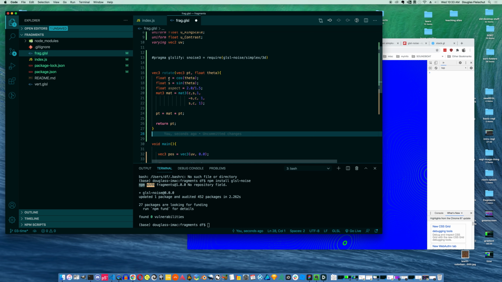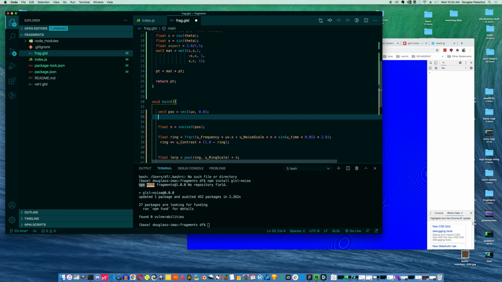And you'll remember maybe from class, the cosine of theta and the sine of theta are the x and y coordinates of the points of the circle around a center. And so we're going to take those cosine and sine values and use a 3D matrix to multiply our point. I'm not going to go into this formula here. Linear algebra is scary even to me. But at some point, if people are still here in a couple of months, I will teach you what I know about linear algebra, which is increasing all the time. I know a little bit. But for now, we're just going to take this rotate function and use it.